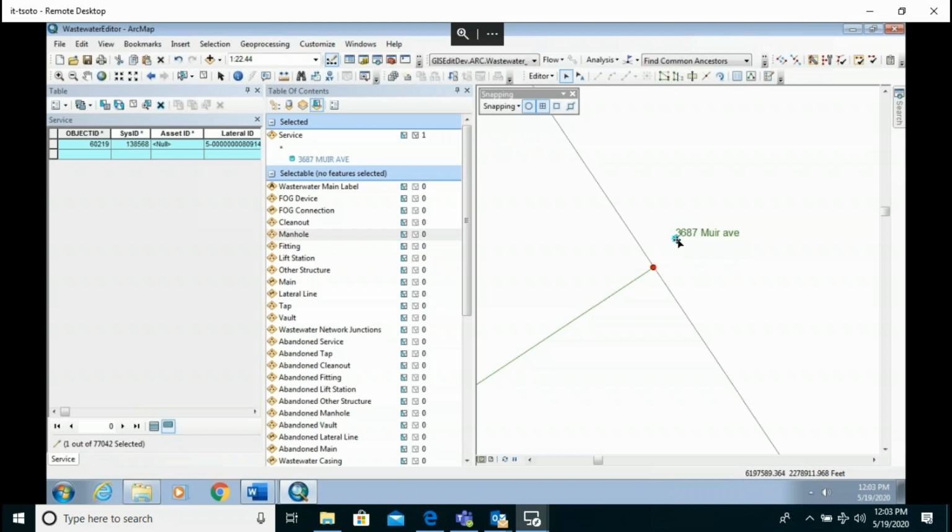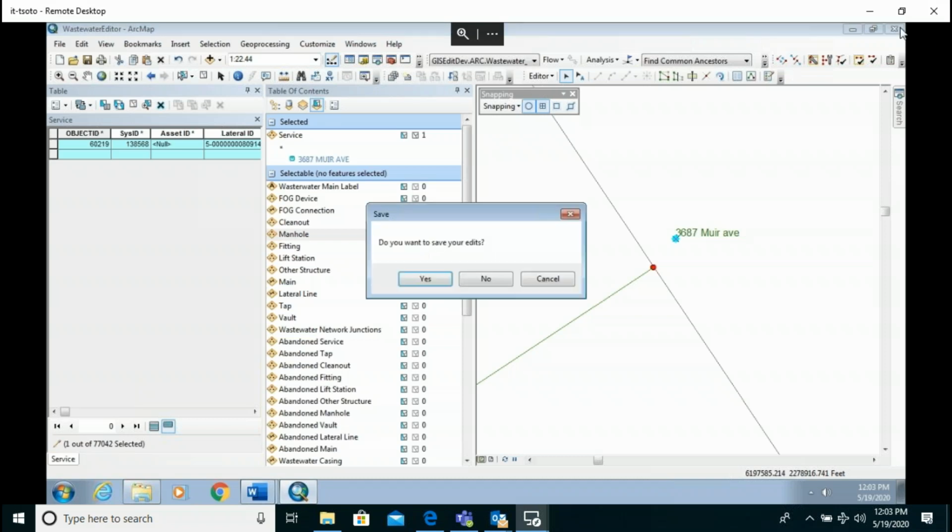What you probably should do is go and delete the default.mxt and start it over. You mean the normal.mxt? Yep. That's something we can try right now real quickly. Are you open for that, Ken? Sure. Okay, I'm going to close this. We're not saving edits.